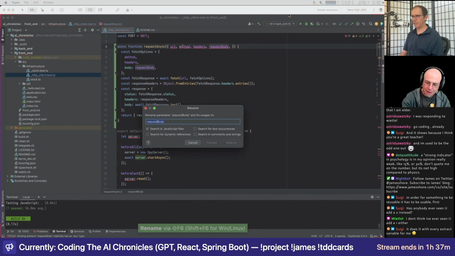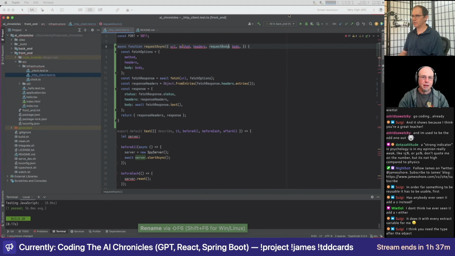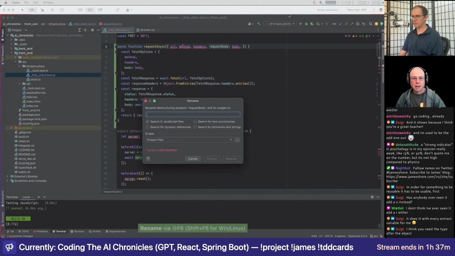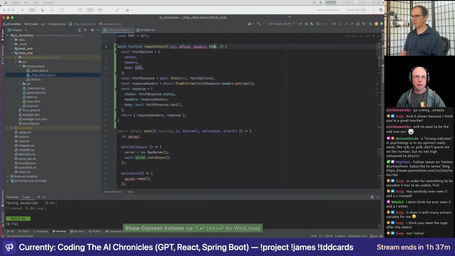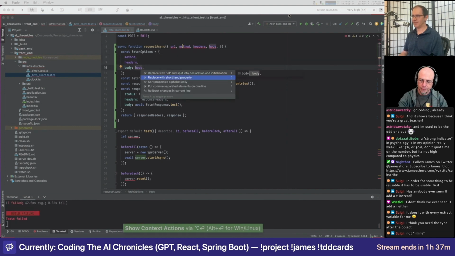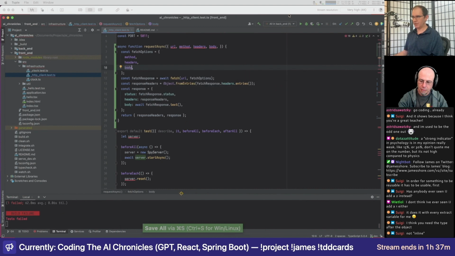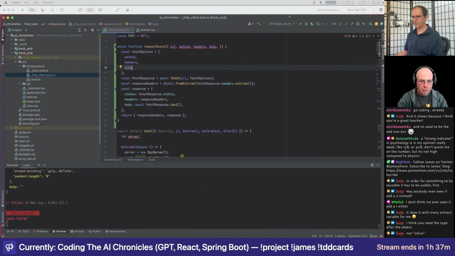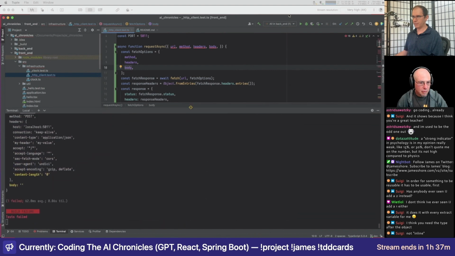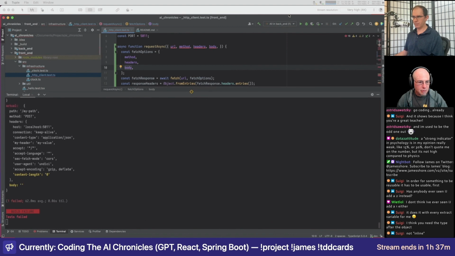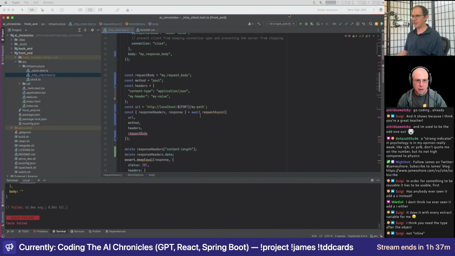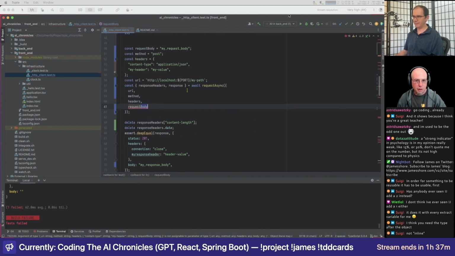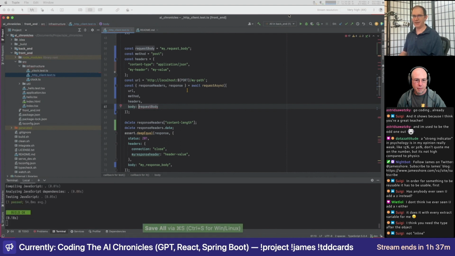And then I think I'd like this to be body, not request body. Right, because now that's redundant given the context that it's in a method called request. Exactly. Except that didn't work properly. Content length 0. Yeah, we lost our body. So that's because we didn't name it. Right there, it needs to be a body. This we can probably just call body now as well. There.